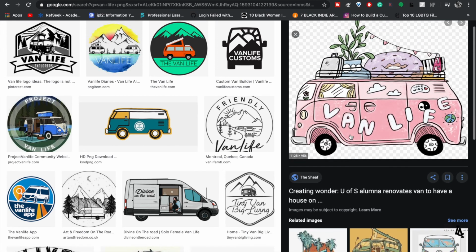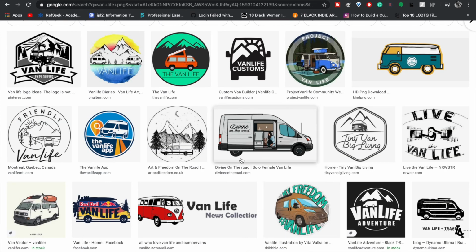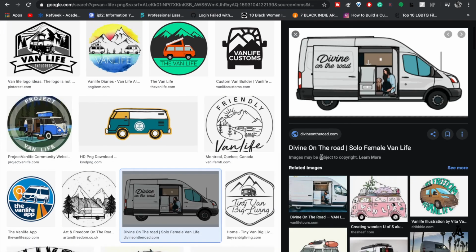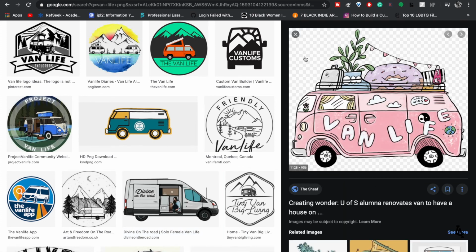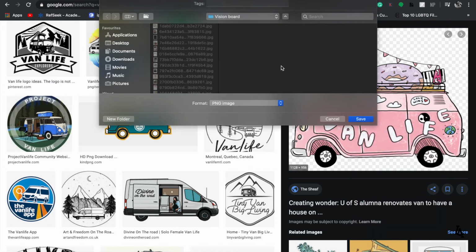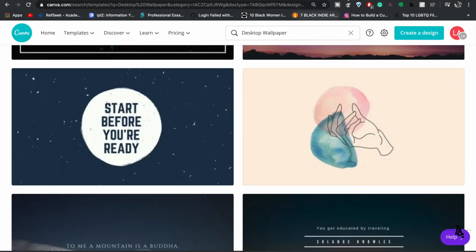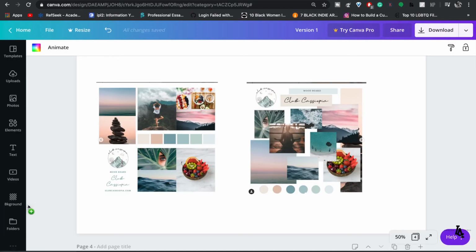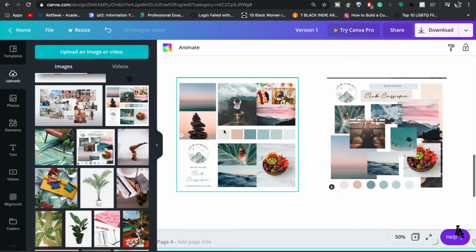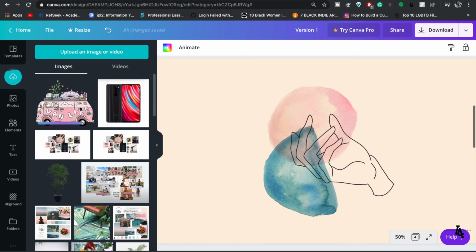It's very pink. So you want a picture that, if you tap on it, like you see here, I tapped on this one, it has a white background. And then when I opened it, you see these little squares here. That just means that it is going to not have a background. So you download it, and then when you upload it to Canva, it's going to look like this, kind of like how the tree turned out.